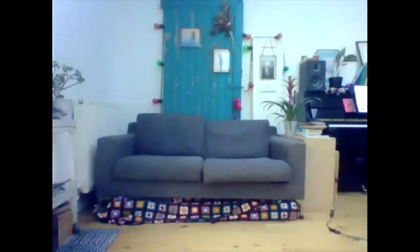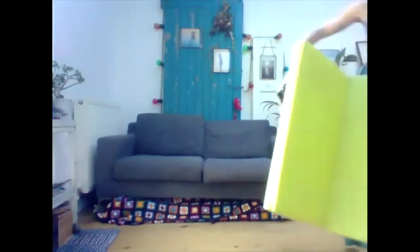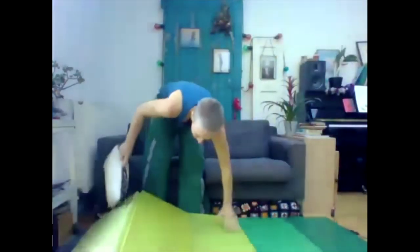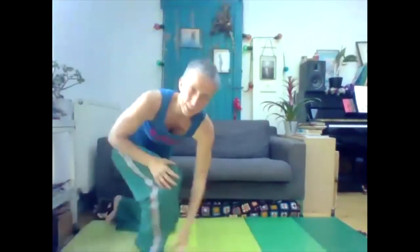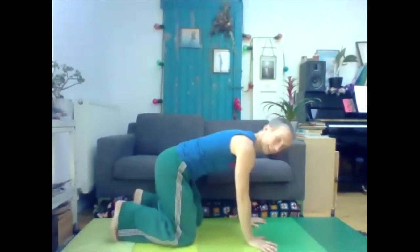So first one, if you have a mat or a rug, then bring it and put it underneath. But otherwise, it might just be to put some cushions underneath, just for your knees. So it could be a rug or a cushion, or if you have a carpet, that's enough. It's just to save the knees a little bit, and if you fall off the sofa. So we're just going to play around a bit with the sofa, because it's like a crash mat, so why not?